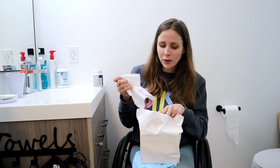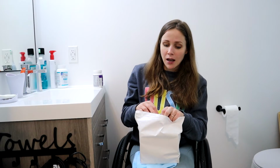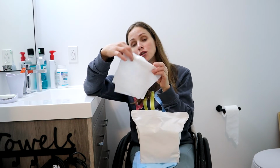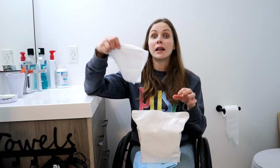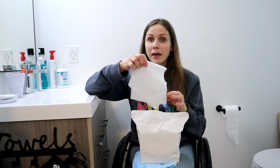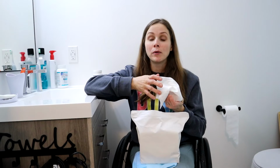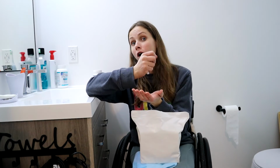So the first thing that my husband gets, like I said before, is wipes. He takes wipes out of the package because they're no good in the package. So he gets 2 sets of wipes, and then he gets them soapy. He'll get 2 sets soapy, and then another 2 sets soapy, and then another 2 that are just water. And then the last ones that he's going to get are ones that will be really sopping wet, so like you would be able to wring water out of it.